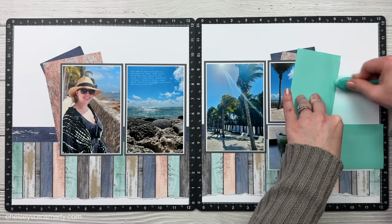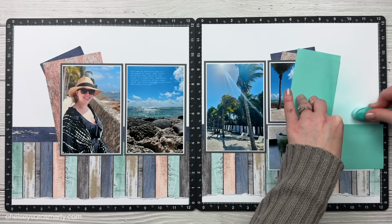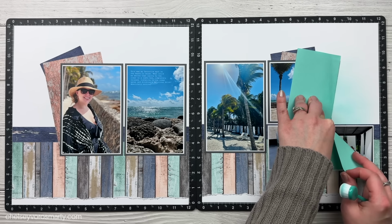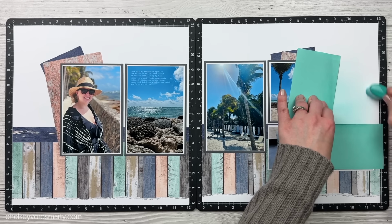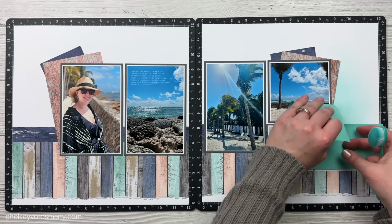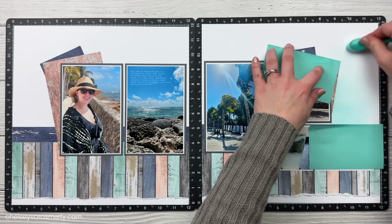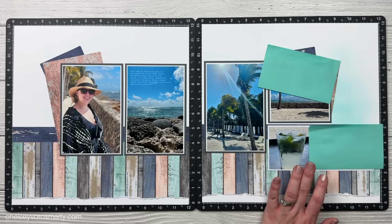I'd rather have to layer a lot than have a really dark color that it's hard to not get it too deep. Now sometimes when I'm going to ink blend on a background, I will go ahead and do that before I adhere my photo mats. And I could have done that here because I knew I wanted to add color to the background, but honestly, I didn't want to have to do the moving the picture, making sure I get the ink in the right spot and back and forth and back and forth. I think it takes longer sometimes than it does just to mask it off and ink it.